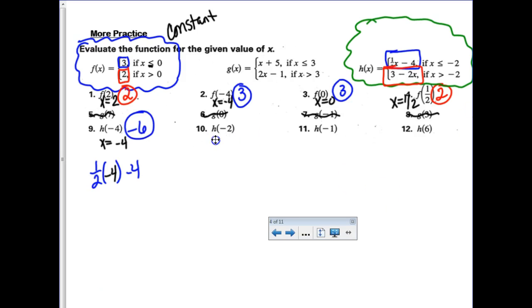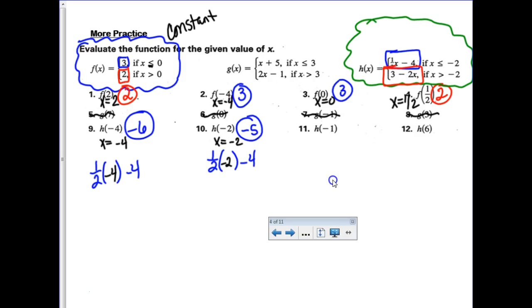Okay, this next question, back to function h. This time I'm plugging in exactly x equals -2. So which function do I use if it's exactly -2? The blue, yes, the top one. Very good. Sorry, I should just call it the top function. So top function still, we're plugging in a -2 this time, and I get, let's see, that's -1 minus 4. So -1 minus 4 would be a -5.